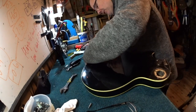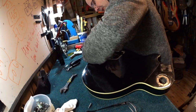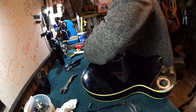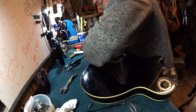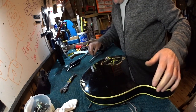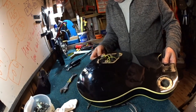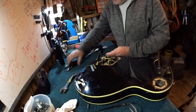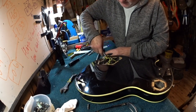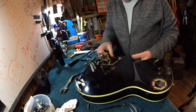Take the jack socket off. We'll put a new jack socket on as well, and we might have to try and find some more little gold screws. I wonder if we might get some in the hardware shop in town tomorrow. These little, slightly longer but dome-headed, flat-based screws, they're quite hard to come by, as I mentioned. So we'll take this and snip this off as well. May use some of this wiring if it's any good, but if not, we'll use new stuff.